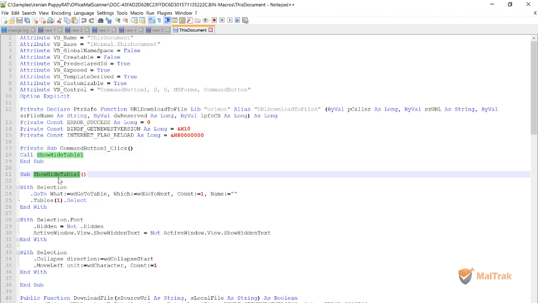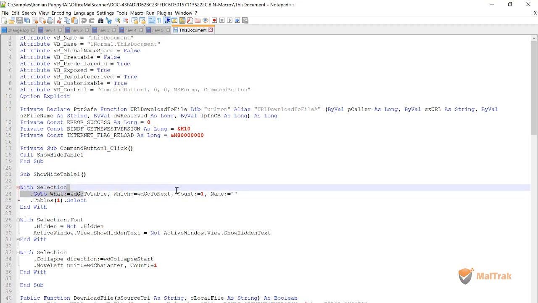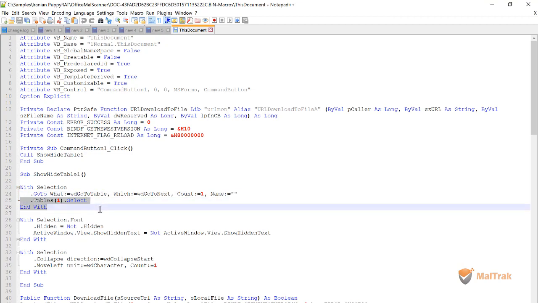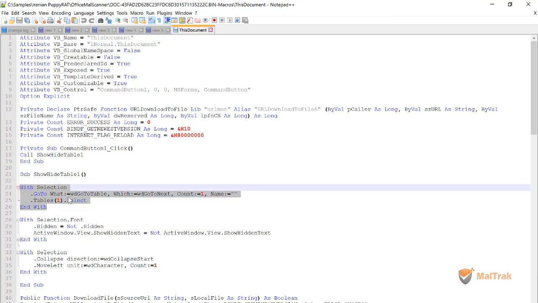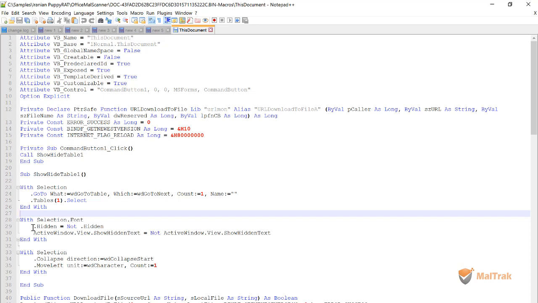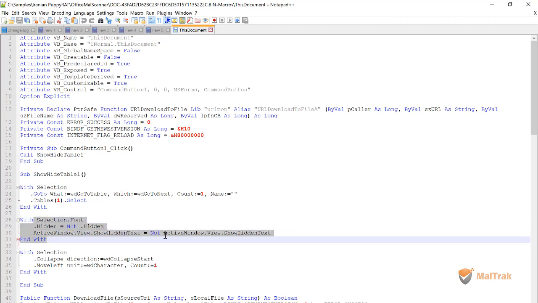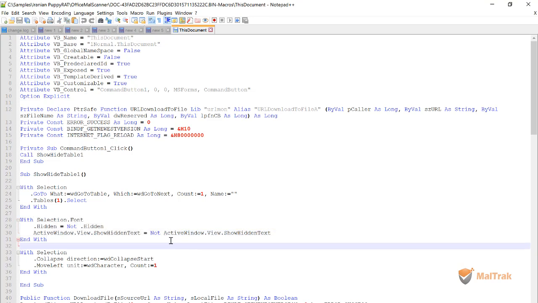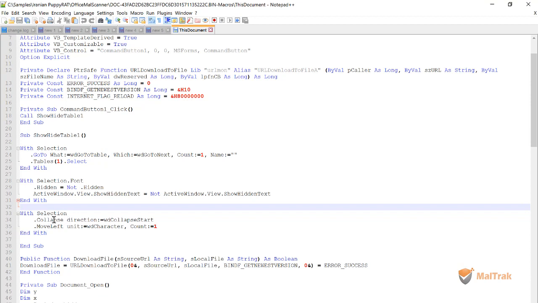Then a call to show or hide a table, so it looks like it shows a table. Show hide a table, blah blah blah. It doesn't look like it is doing anything malicious. We go on, and then table select. It looks like something added to the table. All of this part could be social engineering, just showing a fake table with fake numbers and fake data, so that the user thinks the document is a normal document and he has to fill it, and so on. And font hidden, not hidden, show hidden, okay. So we finished this function, and it doesn't look like there's anything malicious through the whole function.